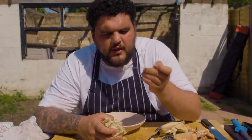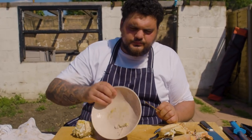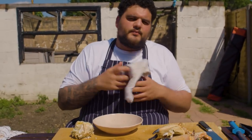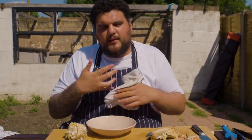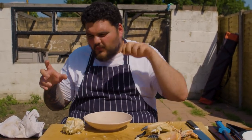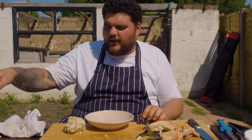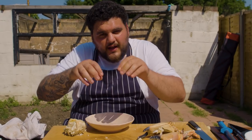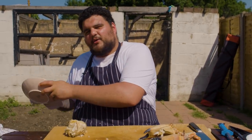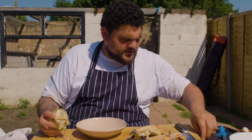But anyway, what we're gonna do is we're gonna pick all of this meat out into this bowl. Now, if you're doing this first time, you're going to get bits of crab shell in there. The crab shell's so delicate that if you hit it with a pick, it's gonna come away. But after we've picked it out, we're gonna lay it on a tray and then pick through it with our hands and get out any bits of crab shell. No one wants to eat crab shell. It's like getting an eggshell in an omelette. It's awful. So, let's just pick this out now.